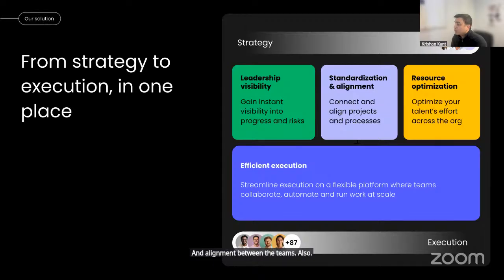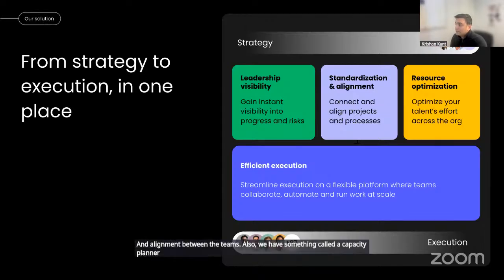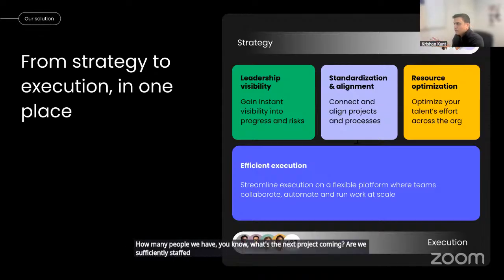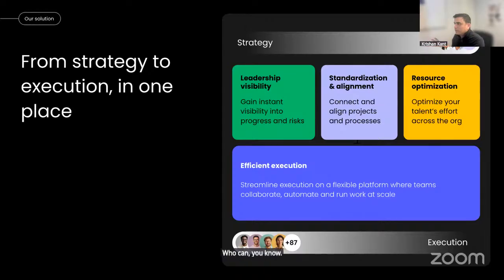Also, we have something called a capacity planner and a resource management module within Monday. And that starts to give leaders full visibility into how many people we have, what's the next project coming, are we sufficiently staffed or not, who is on bench right now, who's overworked, and how can we optimize the work distribution among our resources.